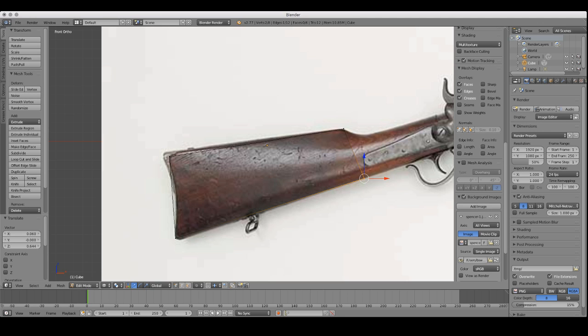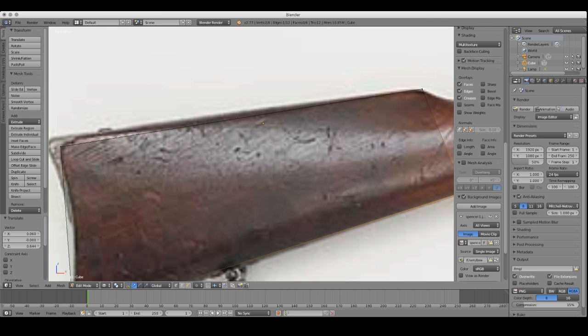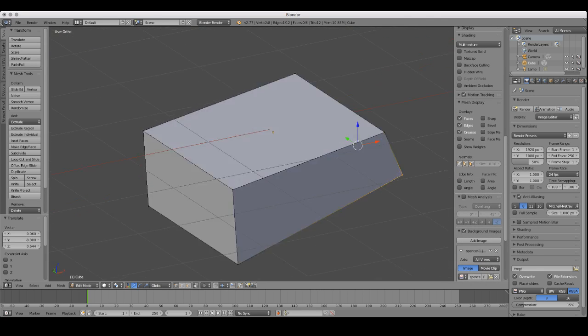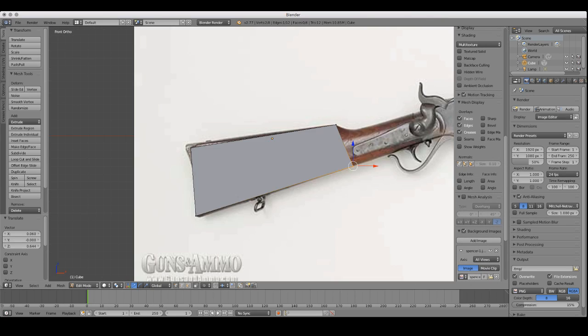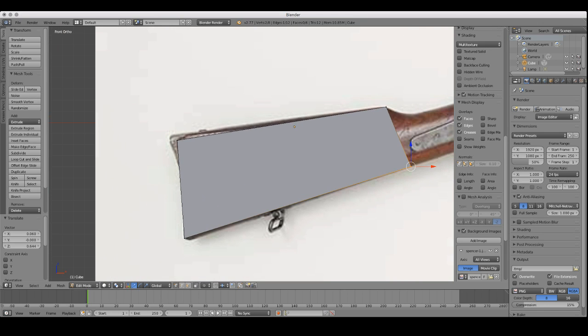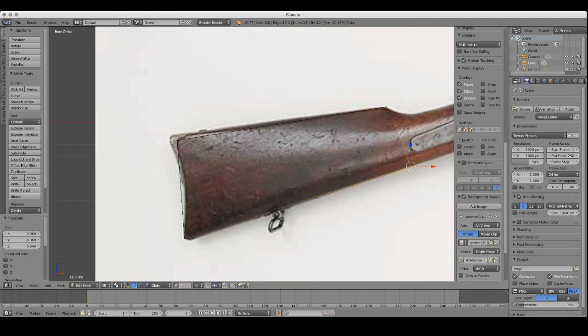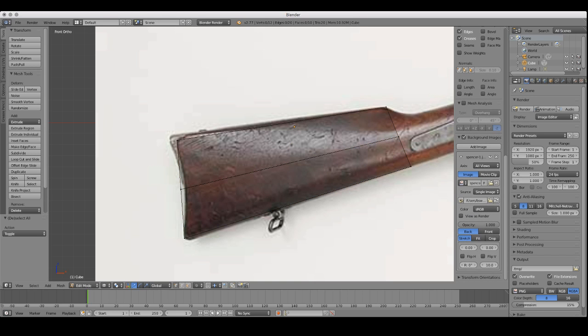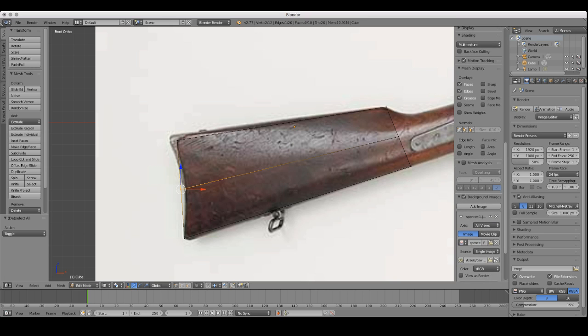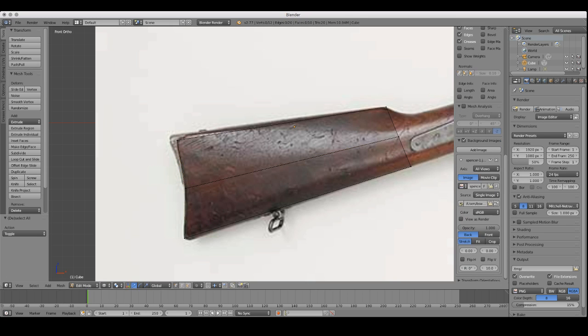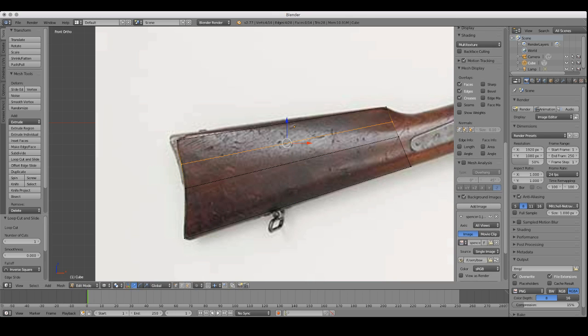And so now, you see how, if I look at it, it's just kind of like a little box. It doesn't look detailed at all. So what I'm going to do is, if I hit Control R and make this extra edge, I can select this edge and move it in closer to make it look better. And I'll do this a couple times to look the best possible.